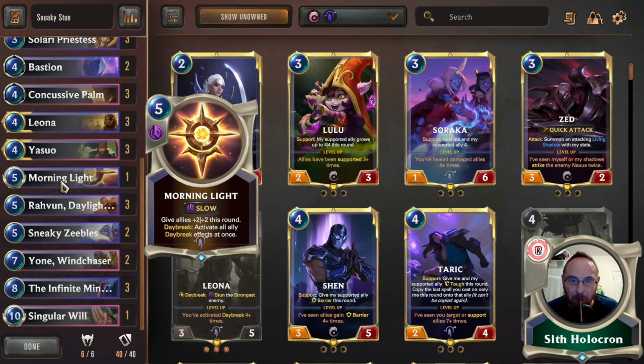I was running 3 Morning Lights. I have dropped that down to just 1. This is when you have 2 options. You drop the 5 as it's slow before they put down another unit if you are on defense. On offense, if you're as wide as hell and got a whole load of Daybreak characters on the board, everything gets 2/2 regardless. But if you play this first, on offense, every single ally Daybreak affects it once.